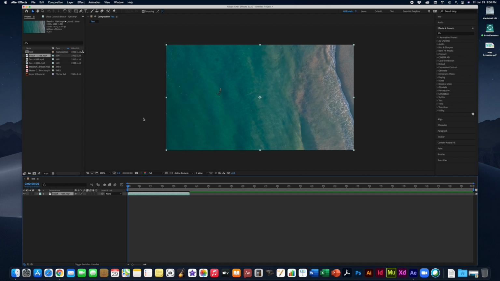Now, because it's a video clip, it does not have an infinite timeline. A still image, the timeline will eat up the entire horizontal path of the layer. But of course, a video clip is only as long as the video clip is, however long it is. So as we can see here, if we look up top, it'll tell us the size of it and the frame rate and all that fun stuff, and tells you how long it is. It's 10.19 seconds. So we can see here that that matches up, right?